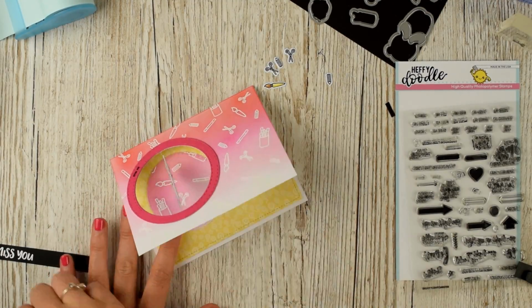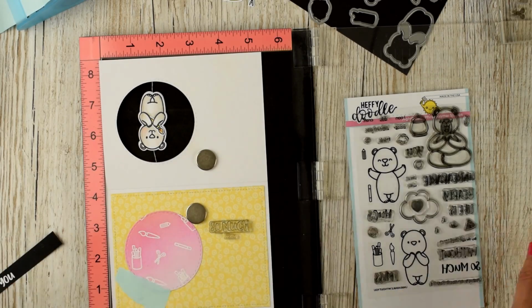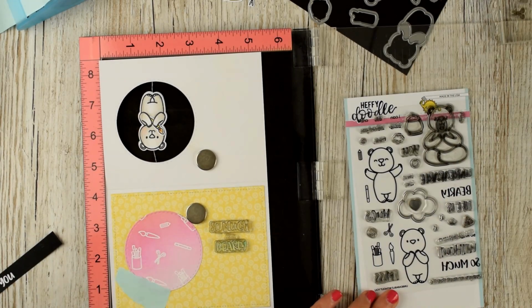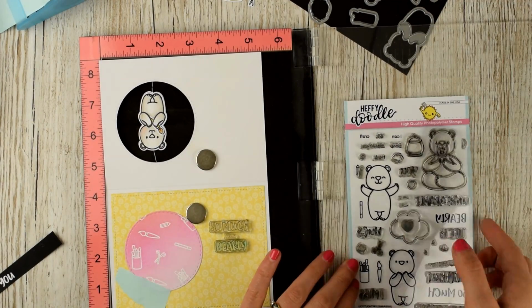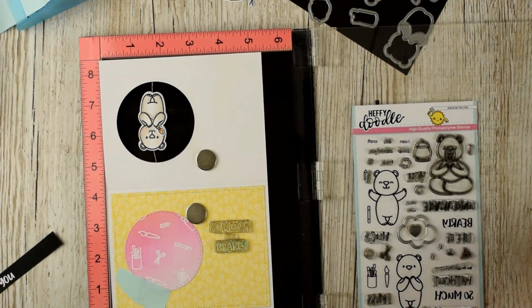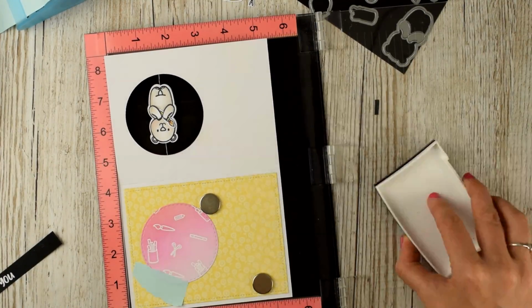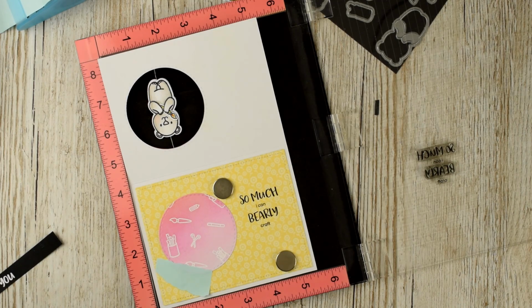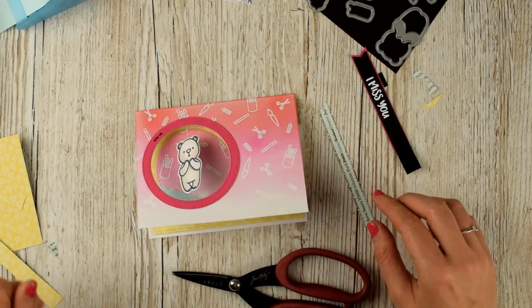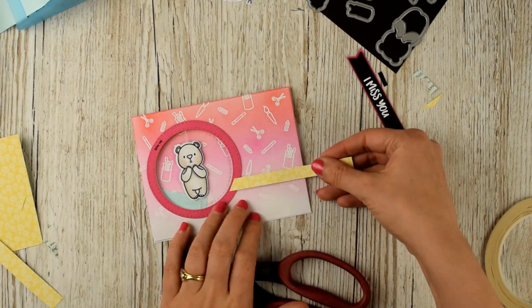I've put some patterned paper in the inside of my card so I can stamp right onto it. But to give me more of a visual of where the aperture is going to be, I've added that circle that I cut out of the front of my card. I've just added it and stuck it down there with a little piece of tape temporarily, so I can make sure that my greeting on the inside is centered. And I've used my Misty stamping tool to help me position it just right and get a really nice impression.